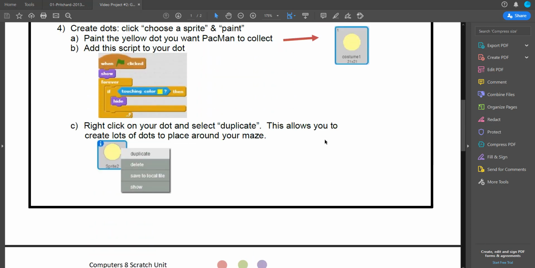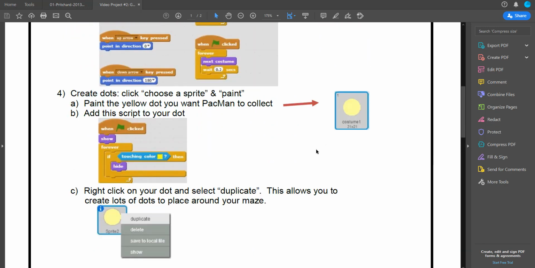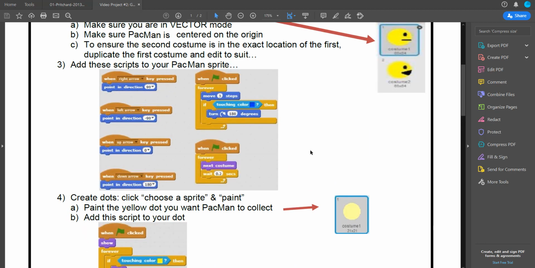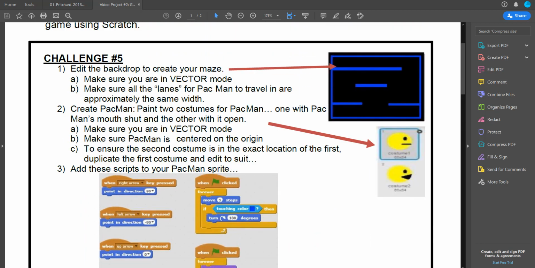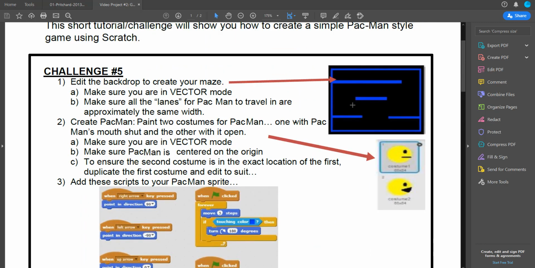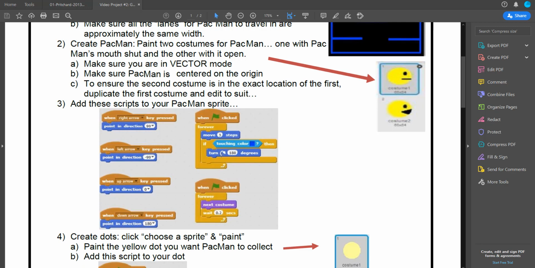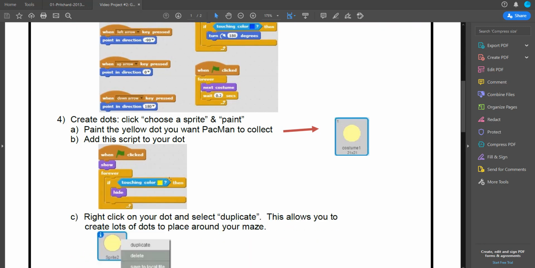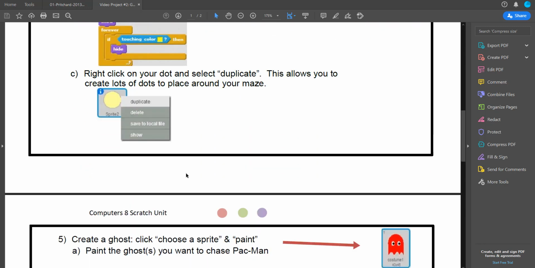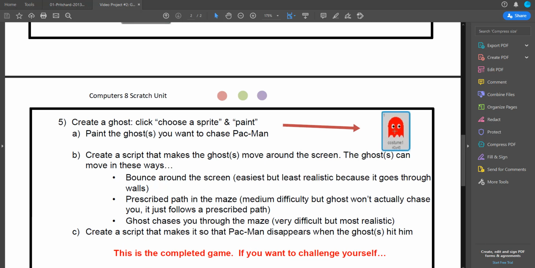I recommend that you don't watch the video in a way, and challenge yourself to do this. You should be able to follow this and say, oh, okay, I can see how to make these. I know how to make costumes. I know how to modify it and basically do the code. You could probably do this code without looking at it, hopefully. Now, problem solve: how would you pick up the dot? Problem solve how maybe you get those ghosts to move around. So, I'll go through those.